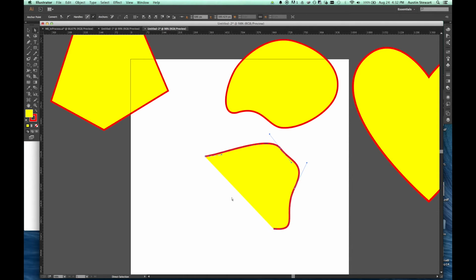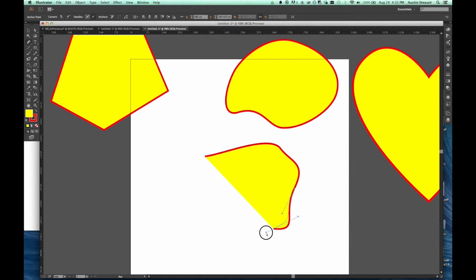In order to do that, you use the letter P for pen, right? You can click on the icon up here too. You're going to hover over the point, the last point in your line, and when you do that, you'll see you get this slash symbol next to the icon. That means that when you click on this, it's going to continue this shape from where you left off.